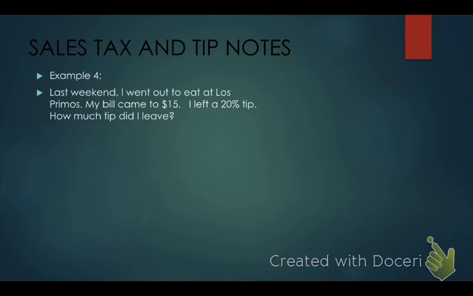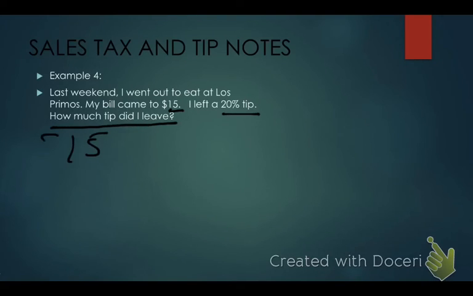Last example. Last weekend I went out to eat at Los Primos. My bill came to $15. I left a 20% tip. How much did I leave? Okay, now here again, I know my bill. I'm leaving a 20% tip, but this question is asking how much did I leave, not what my total bill was, just how much did I leave.